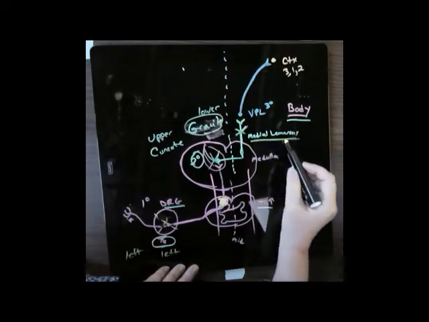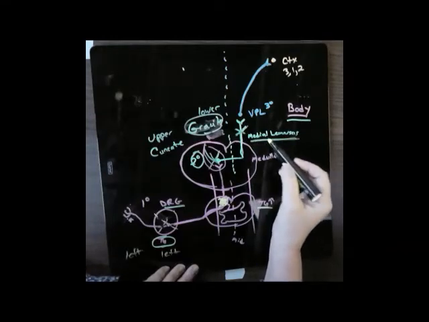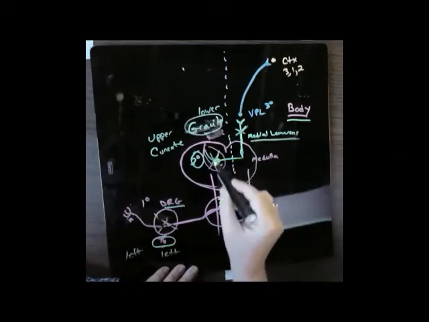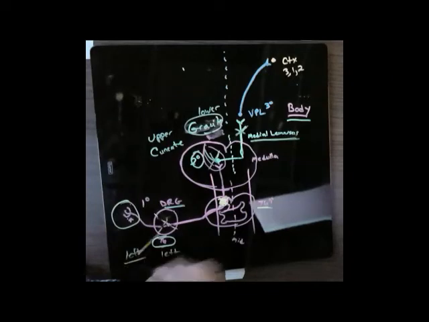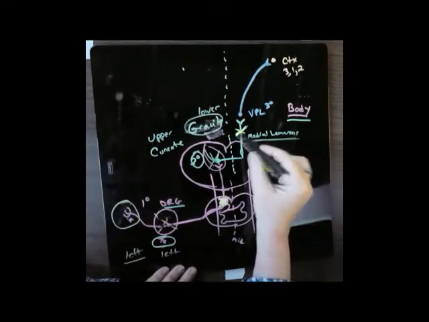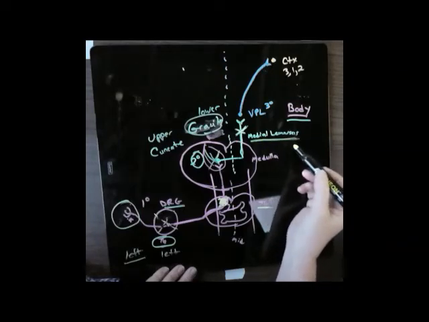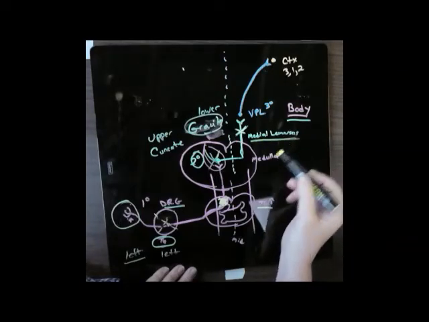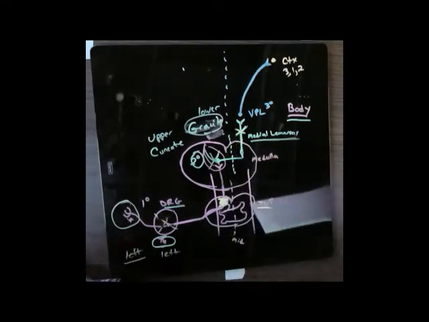So, loss of fine discrimination touch on the body. The lesion's on the right side, and where can you no longer feel? Let's follow this pathway back to where you can't feel. Here's where you can't feel, on the left side. The lesion's on the right. So a lesion of the medial lemniscus results in contralateral loss of fine discrimination touch on the body. Because you have the full body now in this medial lemniscus, upper and lower body, as long as you lesion the full tract. If you lesion the whole tract, then you're going to have that deficit on the full body.